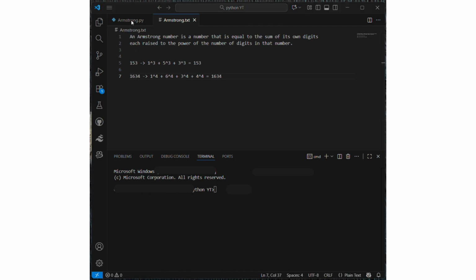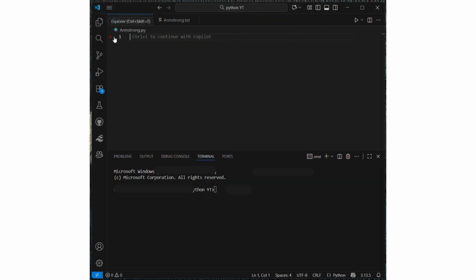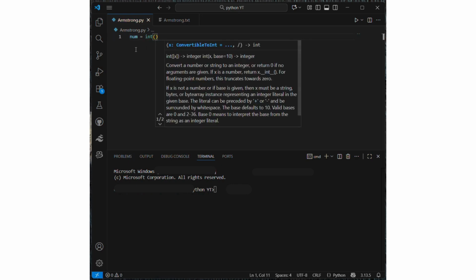Now we go into the program in Python for the Armstrong number. Firstly, we take a number as an input in Python.